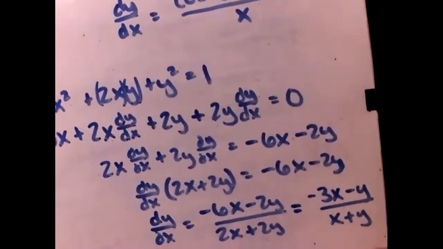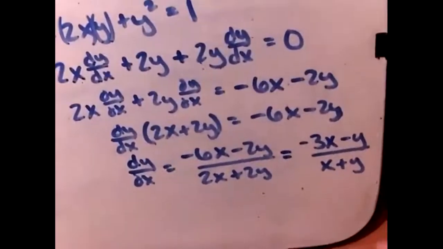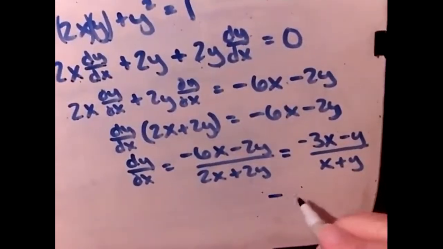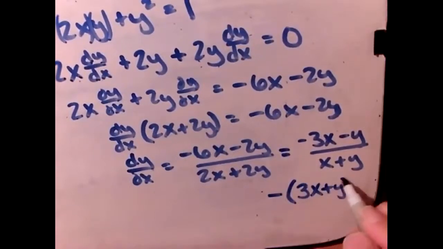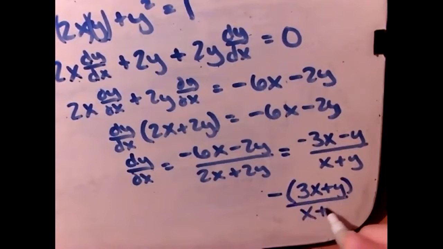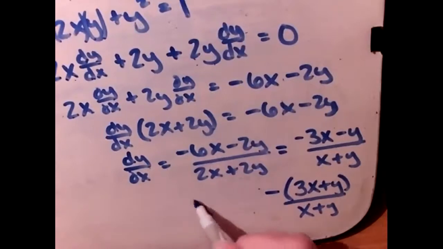Yeah, okay. So if we take, oh gosh, and I'm writing on this board here, which usually I just bend the paper when I get down to the bottom, but here we go. All right, so we'll take a negative out, and that will leave you with 3x plus y over x plus y. And I think they may have written this the other way around, but your answer choice for that one was B.